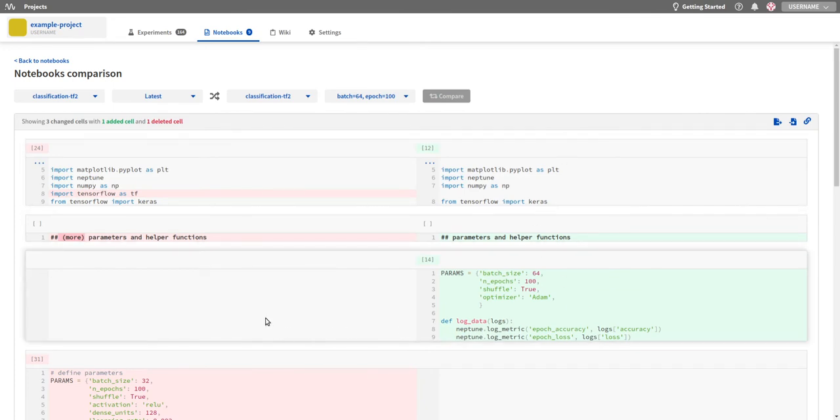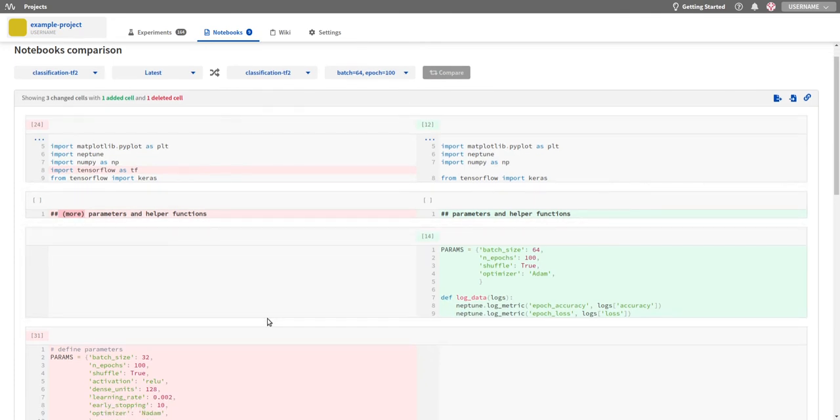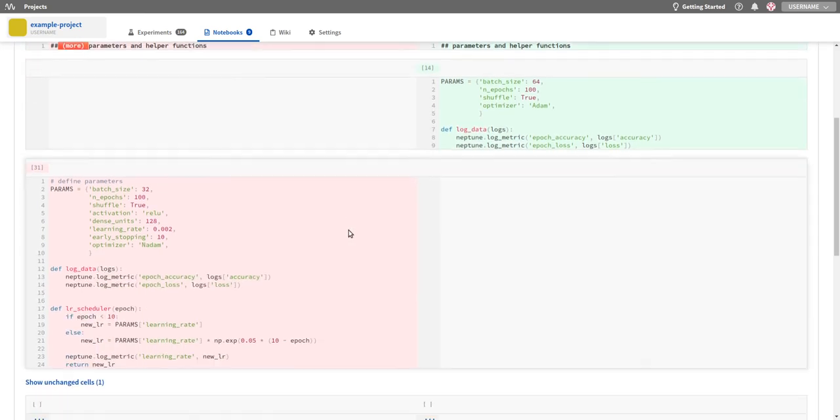So here, what you can immediately see is that the view is a side-by-side comparison, but at the same time, it understands the structure of the notebook. Each cell is separated, and I have highlighted the differences in the code, like in this example, and also in the markdown, and also in the outputs.